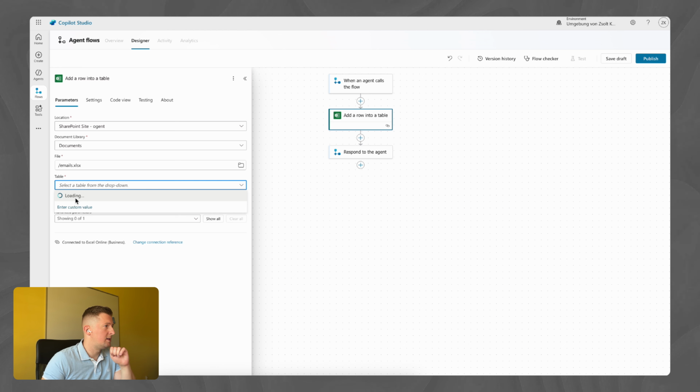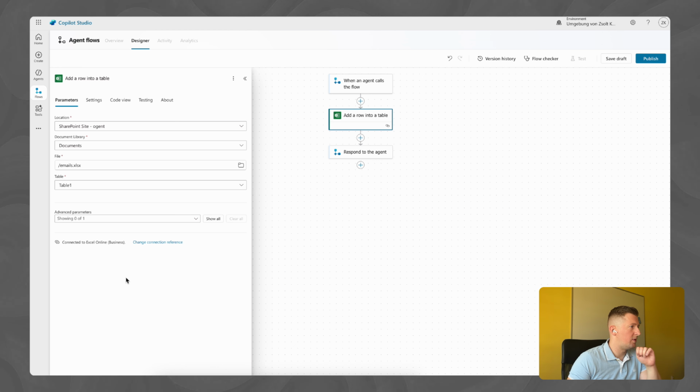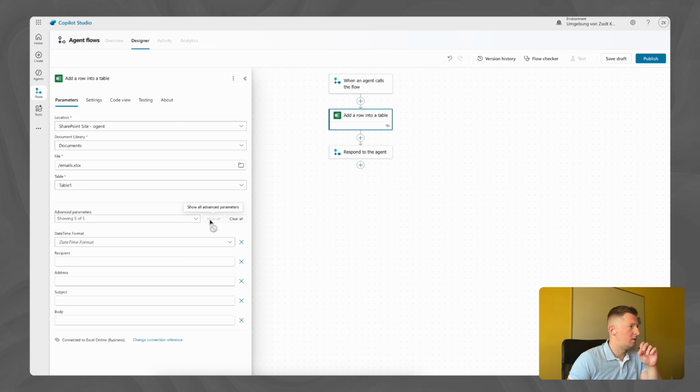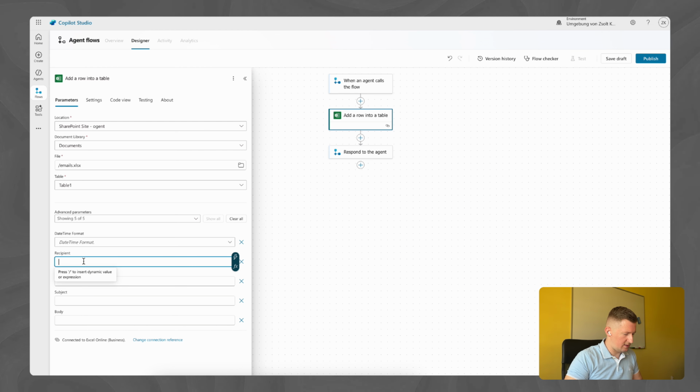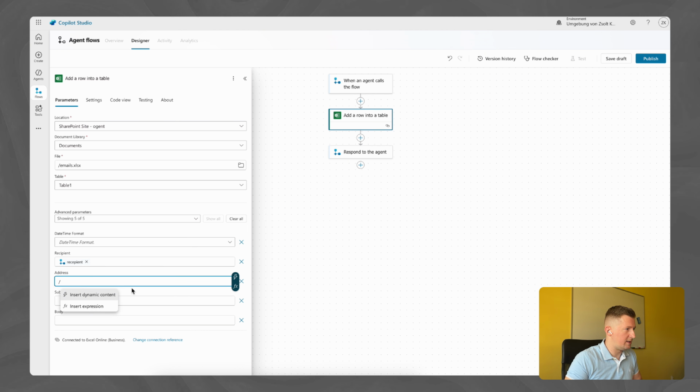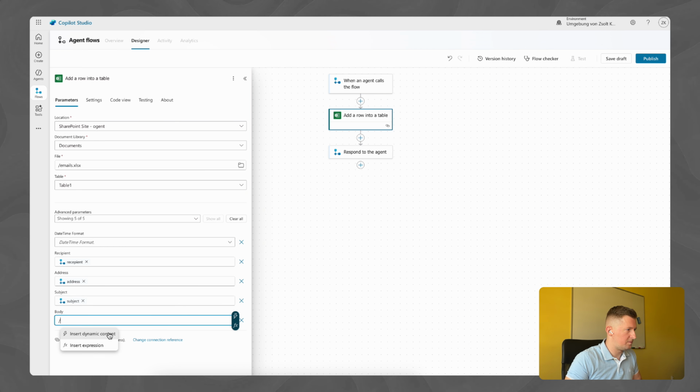And within this file, there should be one table called table1. And if I'm adding these inputs, 5 parameters are recognized. The first one is the datetime format, but after that, I have the headers of the columns of table1, which will be now dedicated to dynamic content values. And these values are the inputs of this flow from the Copilot Studio, like this.